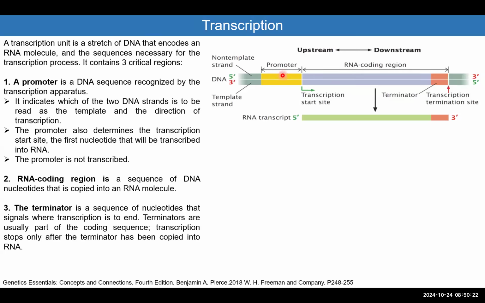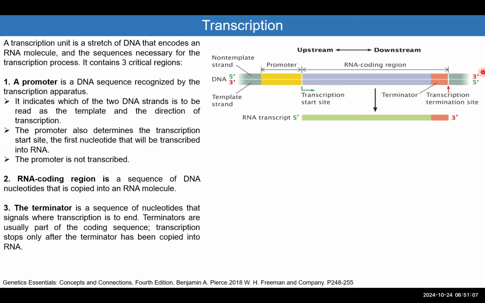So what do we need for the transcription process? We would need a promoter, and this is now probably the third or fourth time we are visiting this word, a promoter. It's defined to be a DNA sequence that is recognized by the transcription apparatus, which is the RNA polymerases and accessory proteins that help in the transcription. It will indicate which of the two DNA strands is to be transcribed, the template, and it would indicate the transcription direction. So if the promoter is here, then downstream of the promoter is the initiation site of transcription.